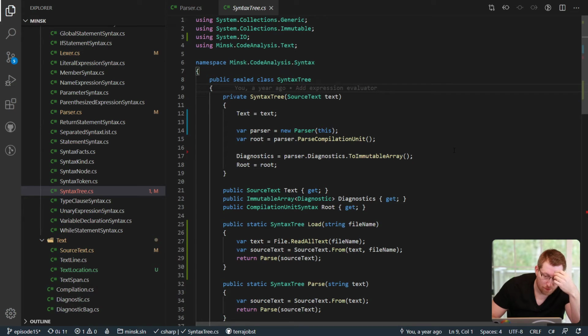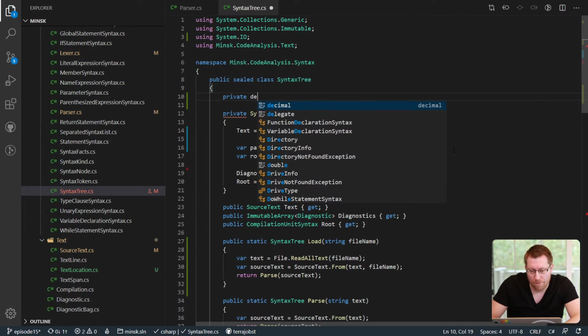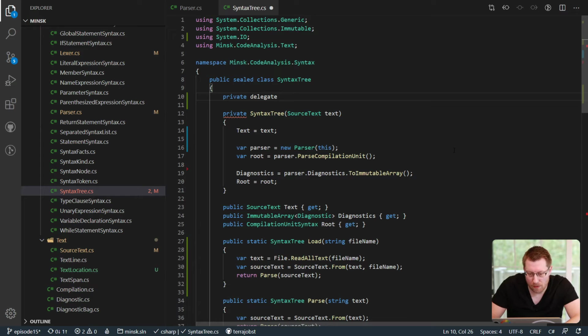If that makes sense. So realistically, what we need to return is, so we need a delegate, private delegate, parse handler, and the parse handler gets the syntax tree. And what does it have to give us back?